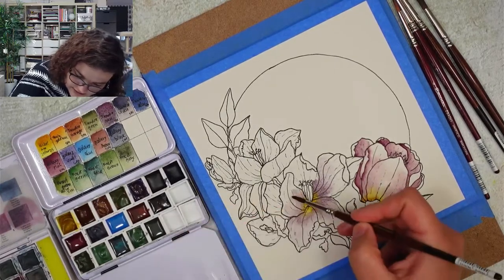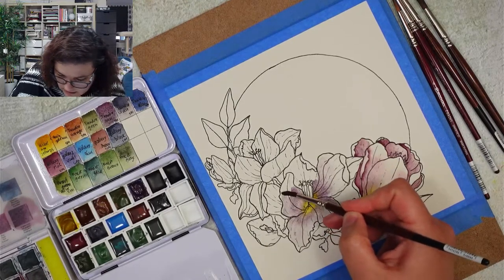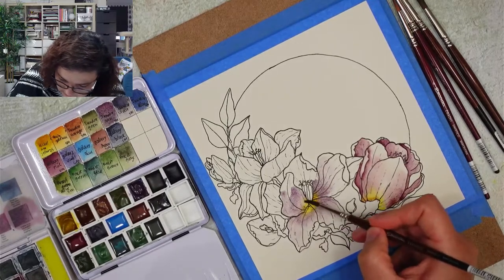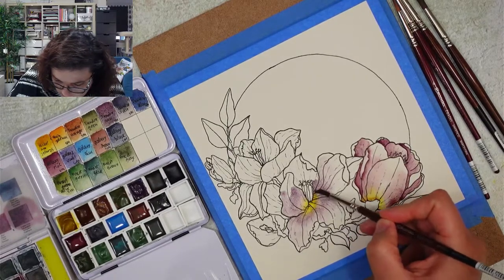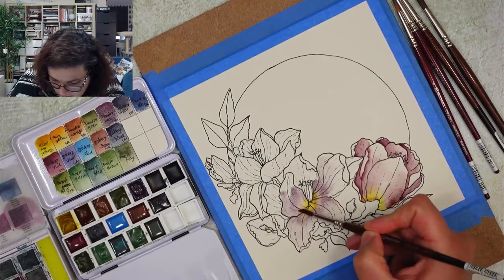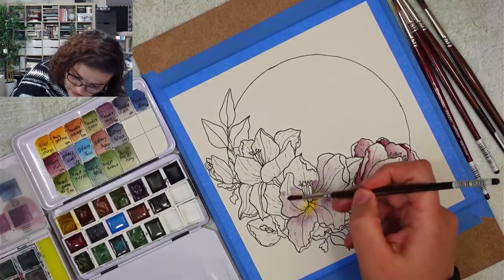Because it's also granulating, and because it's also not going in the paper, let's put it this way, you can also lift it very nicely from the paper. And this is what I'm doing. I'm lifting and I am making sure that the colors blend very well within each other.